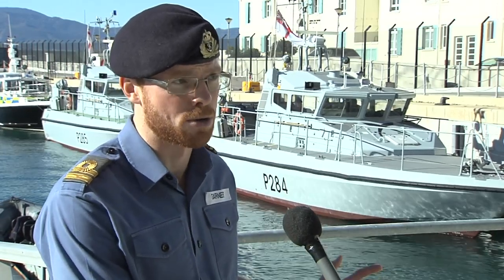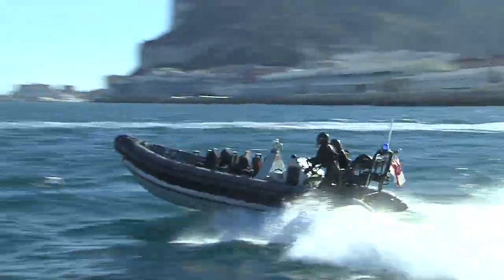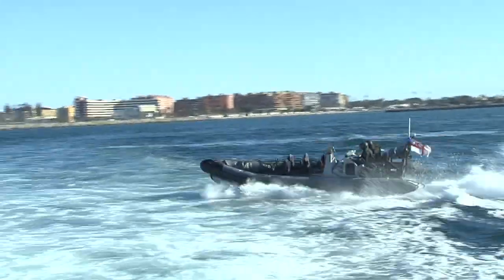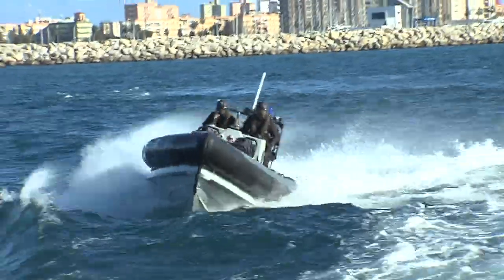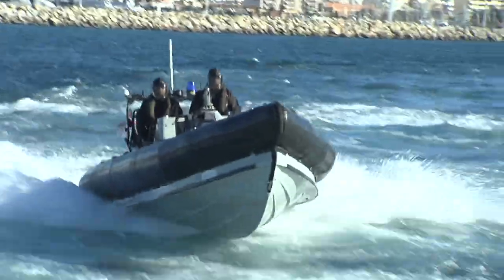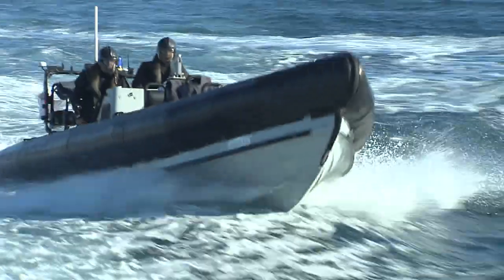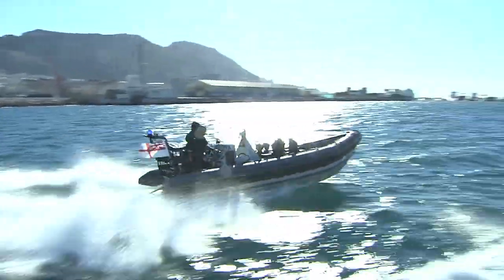If the actions being carried out in British Gibraltar Territorial Waters are illegal, then RNGS does respond. And I'm pleased to say the vast majority of those nearly 500 illegal incursions we have responded to. Now the way we man the squadron is appropriate to that tempo of operations. Between the hours of sunrise and sunset, our rib is at very short notice to sail, and if I need the rib to go on the water, then it will be literally within minutes.